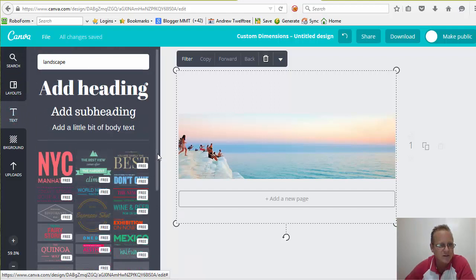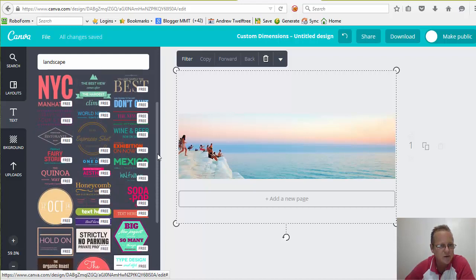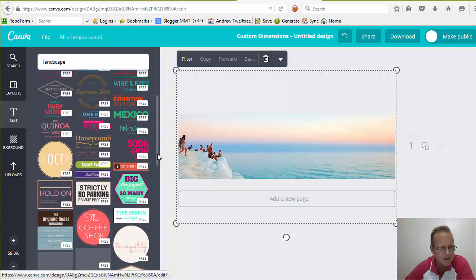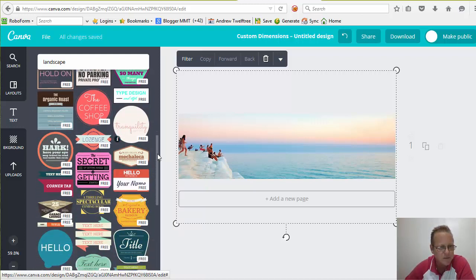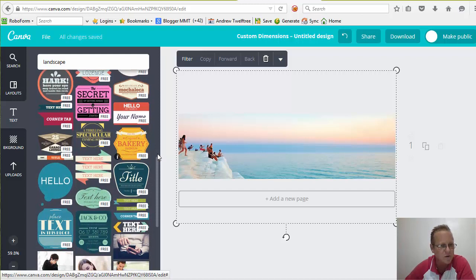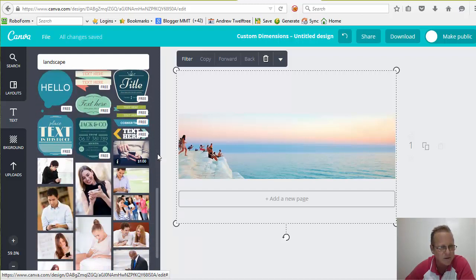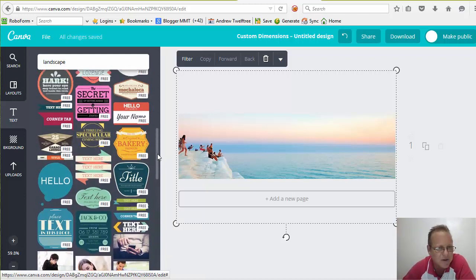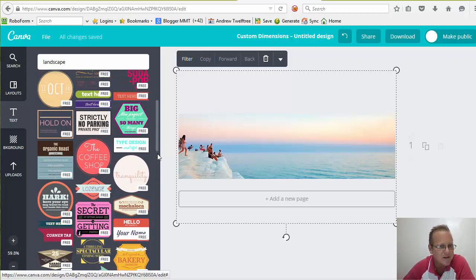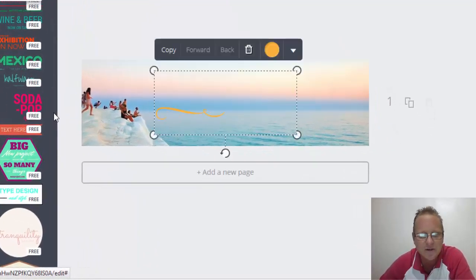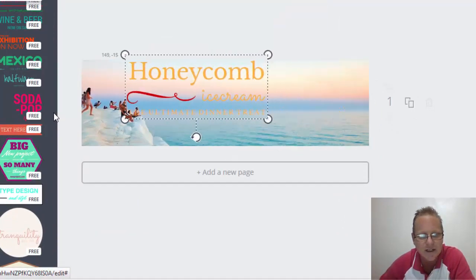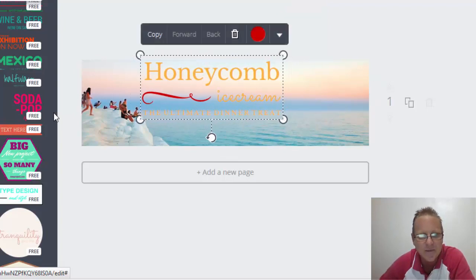Okay, now here's the cool thing. You can get all sorts of pre-made logos and so forth on here. So depending on your niche and what target market you're going for and whether this is a social media post or not, but if this is a banner for your website, let's just try clicking this one. Okay, you might want to make that a different color, move it over the other, no, leave it in the middle because we'll put an image over here.